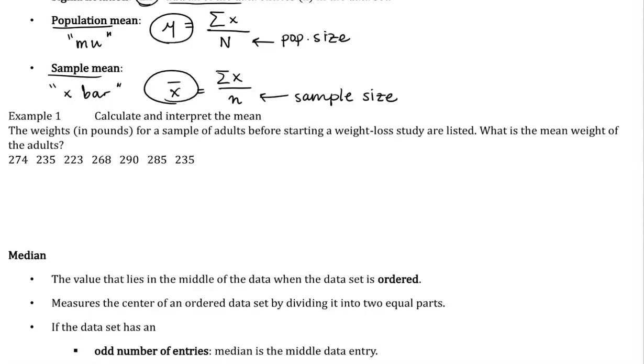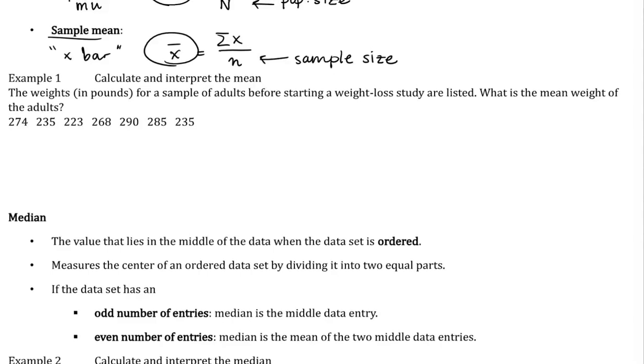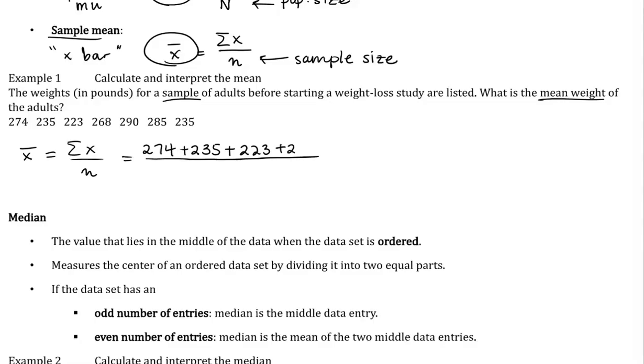Now let's look at an example of how to compute the mean by hand and how to also do it on StatCrunch. So we have some data right here for a sample of adults that are participating in a weight loss study. We want to know what the mean weight is. Because they said it's a sample of adults, I'm going to say this is X bar, calculating the sample mean. I need to add all the X's and divide by the size of the sample. So adding all the X's, I'm going to add all of the values that were given to us in the data set. It looks like 7 different values, and we're going to add them all together. And then we're going to divide by 1, 2, 3, 4, 5, 6, 7, the size of the sample.